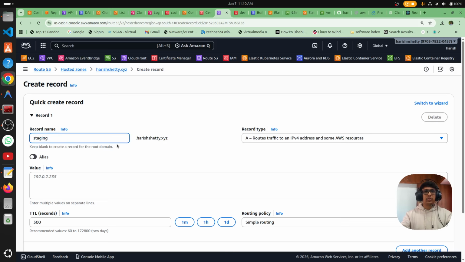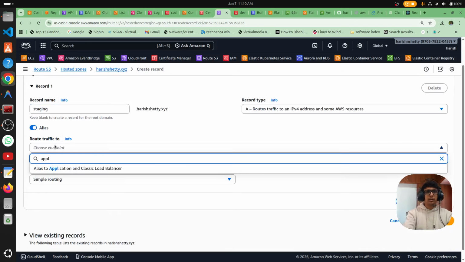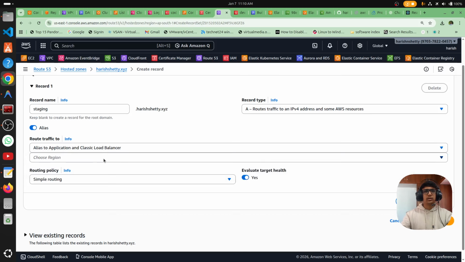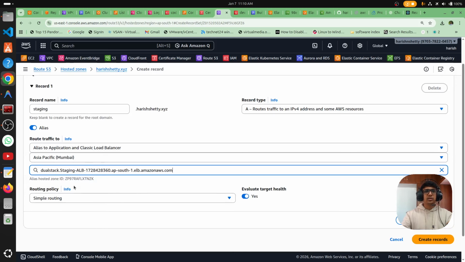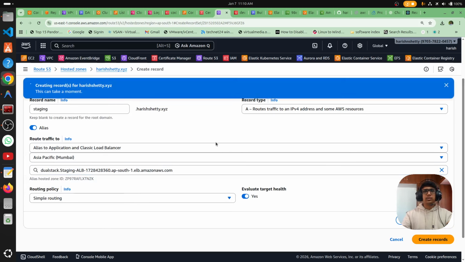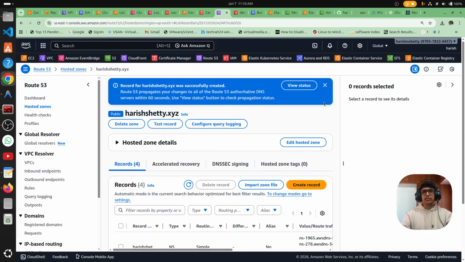Record name is staging, select alias, the endpoint is application and classic load balancer, region is Mumbai, and the load balancer is staging. Create record.